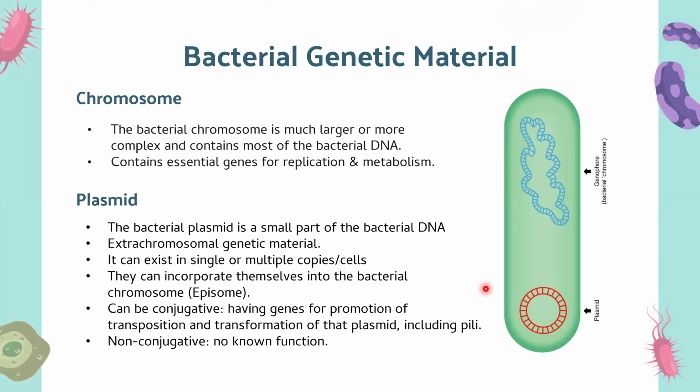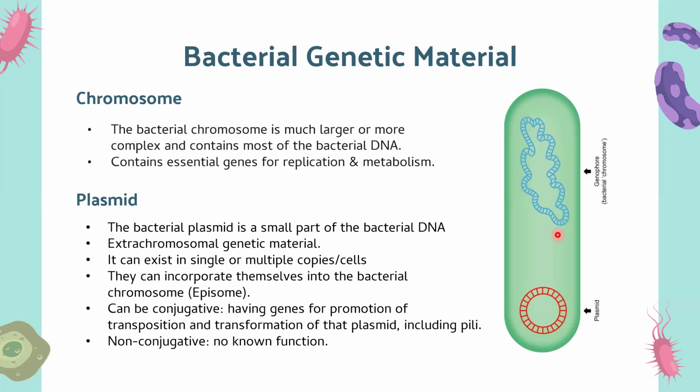A bacterium has its DNA in two parts. Either the bacterial chromosome, which you guys can see here, and this is typically going to be a double-stranded DNA haploid. It's going to be the main portion that is responsible for replication within the bacterial cell when it comes to vertical type of transmission. What is that? We're going to get to that in a second.